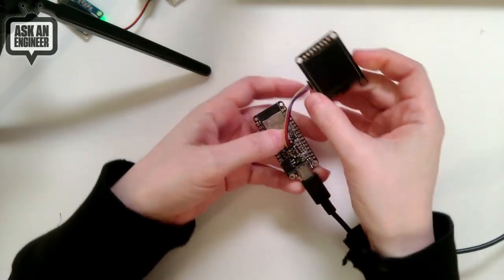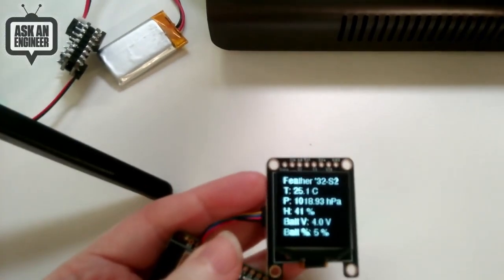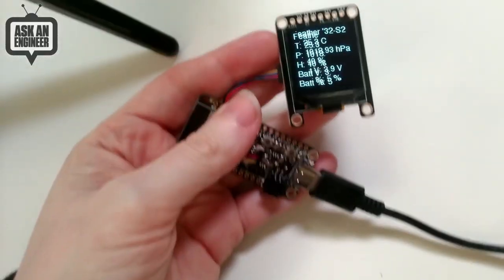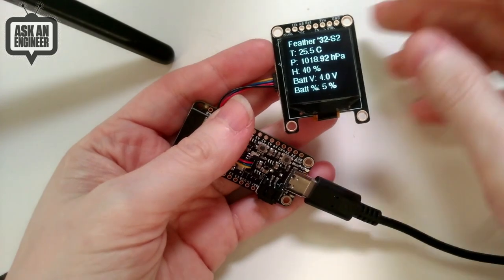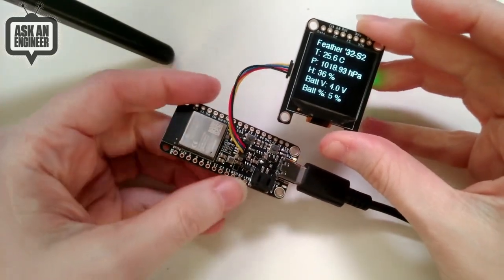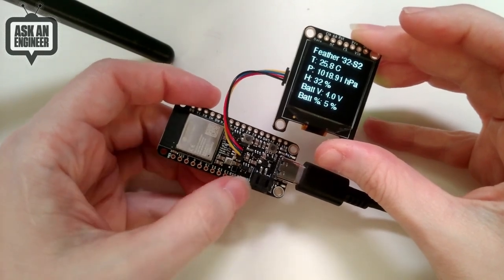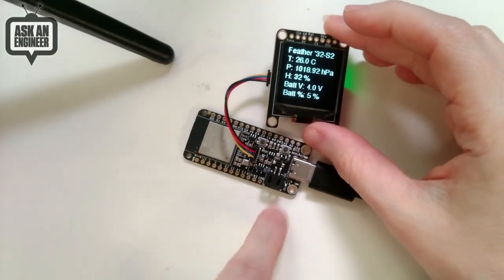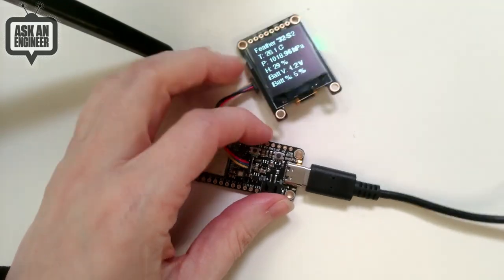So just showing a little quick demo, because I don't think I showed this demo before. Oh, this was set up for the Toodaloop. Hold on a second. I got to get my inclinometer so I can get this nice and straight. So this is just showing that here I've got the temperature, humidity, and pressure sensor. I also got a battery monitor. Oh, there's no battery installed. So that's why it's like there's no battery. But if the battery was installed, shall I find one? Hold on. One moment.